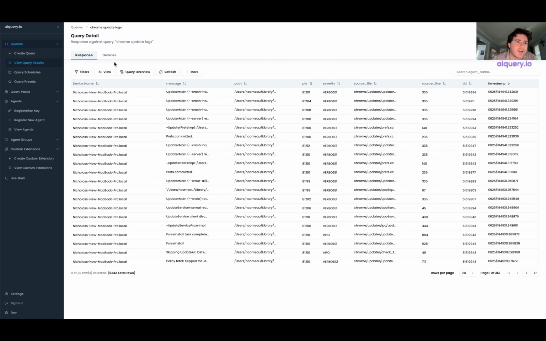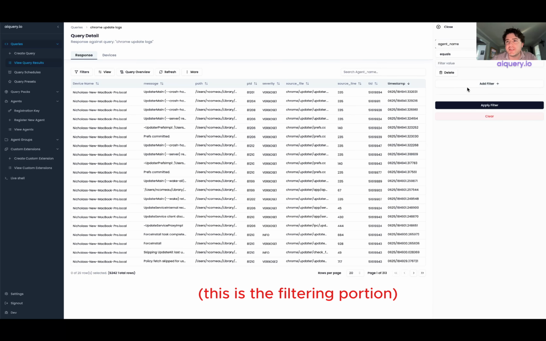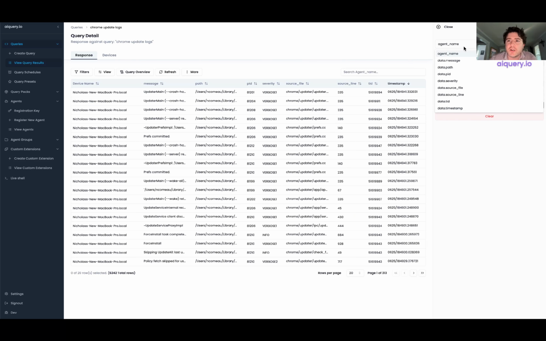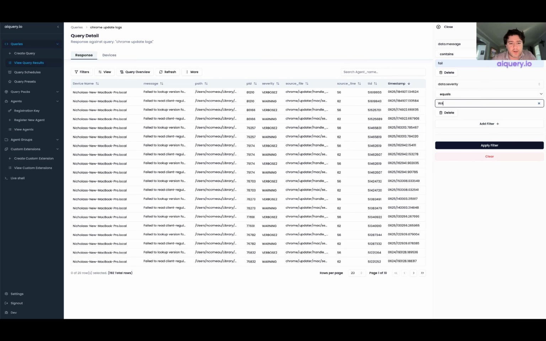And on top of that, what I can do is use the built-in filtration to specify keyword matchings within these items. So again, it just breaks that log from semi-structured data into fully structured data that we can analyze accordingly. So if I wanted to, I can go ahead and look at message and just look for anything that contains the word fail. There we go. And we'll hit apply, and we can see we have 192 results, dropped down a lot as if we're looking for specific failures. And then we can actually see the severity.